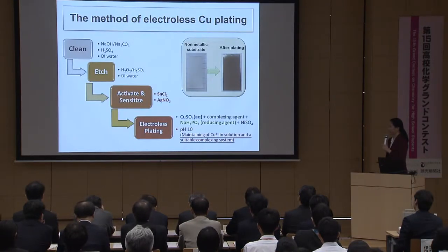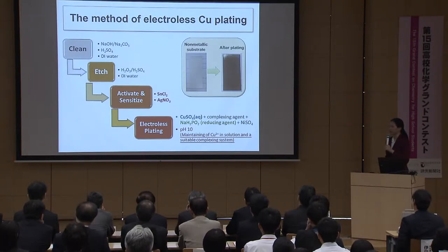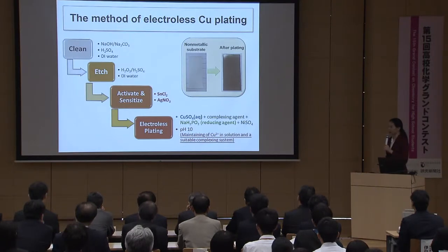And this is the method of electroless copper plating. The steps include clean, etch, activate and sensitize, and the last one is electroless plating. In the clean step, we use the mixture of NaOH and Na2CO3 to clean the surface of the substrate. And then after that, we use H2SO4. And then we use DI water to clean the surfaces.